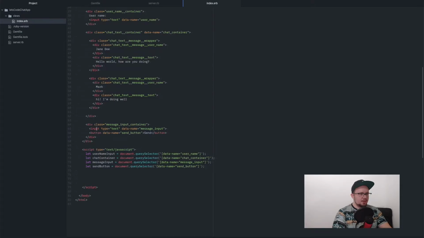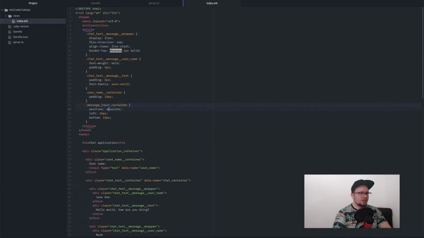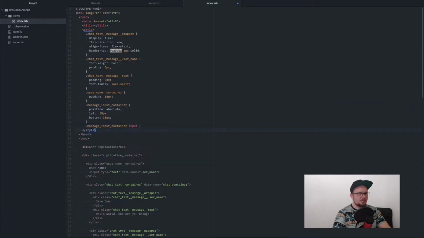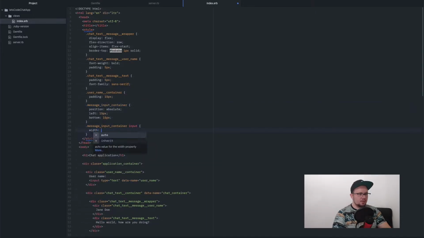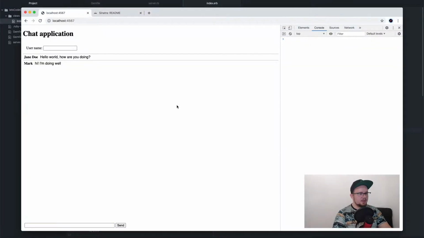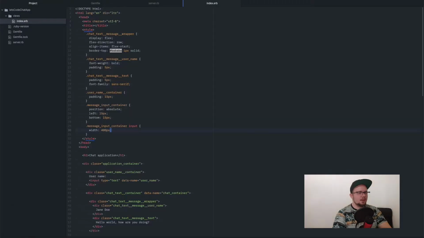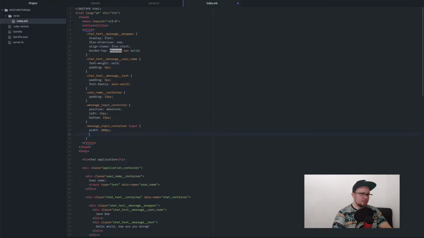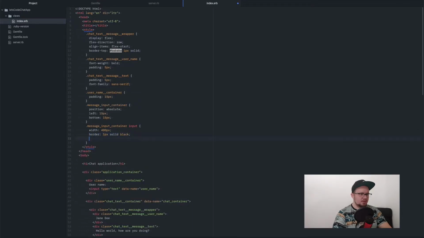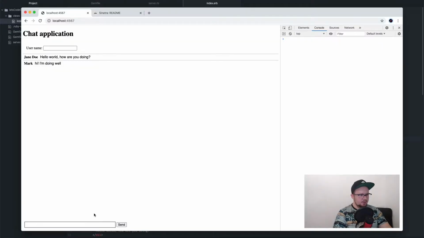Cool. So the input, I'm gonna do something that I'm not proud of, but it's gonna be the input. I'm gonna put like a width of 400 pixels, I guess. That's a good value. Cool. For testing, this is gonna be it. I always want to keep improving this. I'm never gonna be happy with what I currently have. Yeah, much better, I guess. Well, let's just leave it like this.